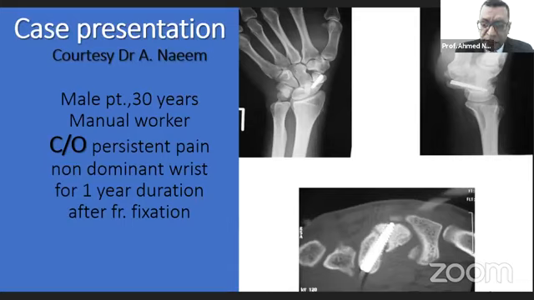In such a case, maybe I want to see other views to decide if there is a humpback deformity, but from the lateral view here on the X-ray, I don't think there is a big DISI deformity. So I don't think we need a very big amount of graft, and I think the dorsal vascularized graft will be sufficient.